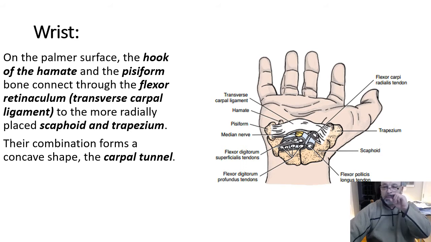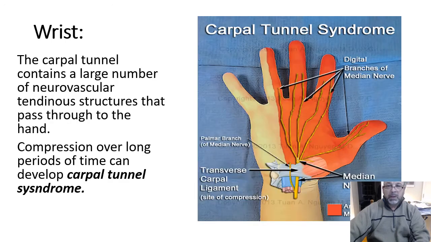Now, technically speaking, in orthopedics, they actually name each little tunnel for each little tendon and nerve and so on and so forth. But generally speaking, the big tunnel is below this transverse carpal ligament. The carpal tunnel is well known because people get carpal tunnel syndrome. Carpal tunnel syndrome is when you have compression over long periods of time in that carpal tunnel area. And I see syndrome is spelt wrong. Okay, a little typo there.